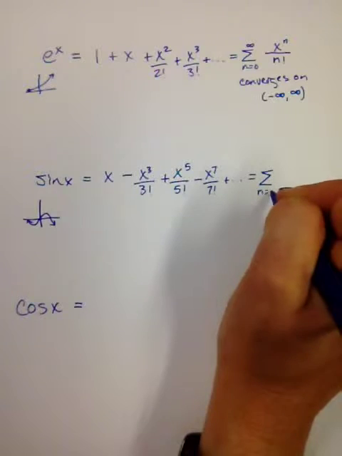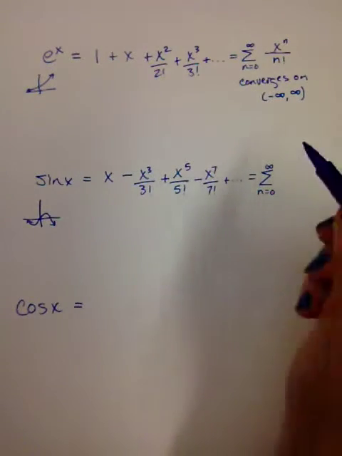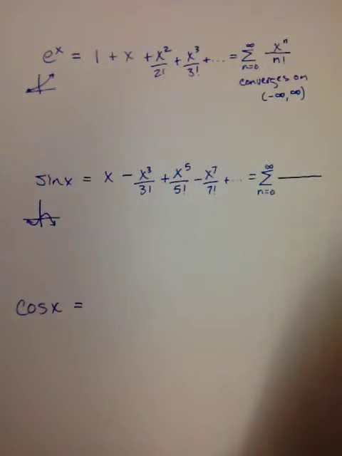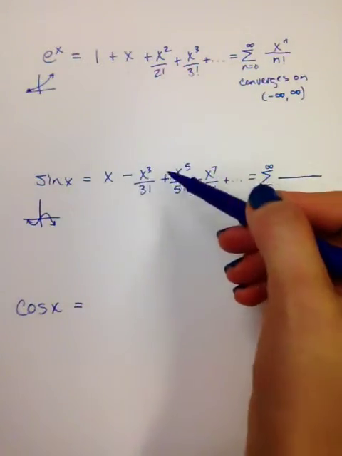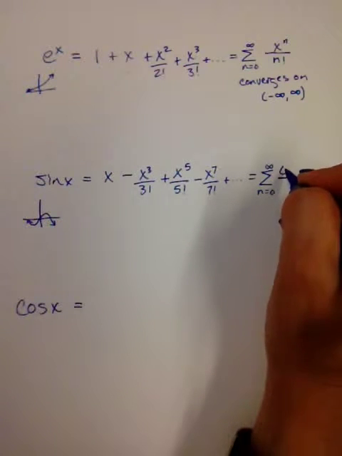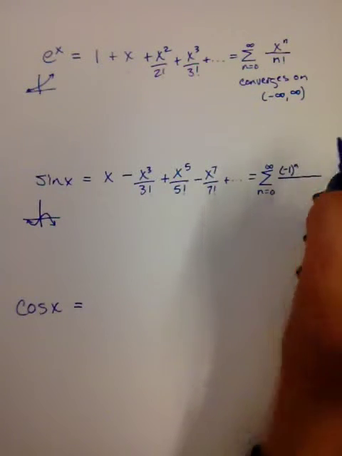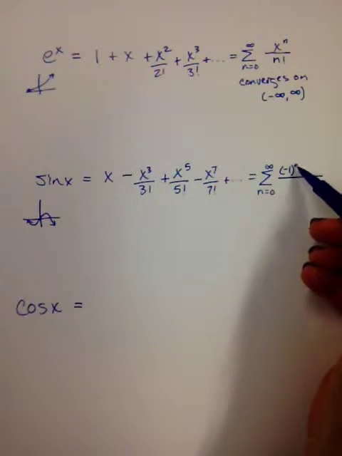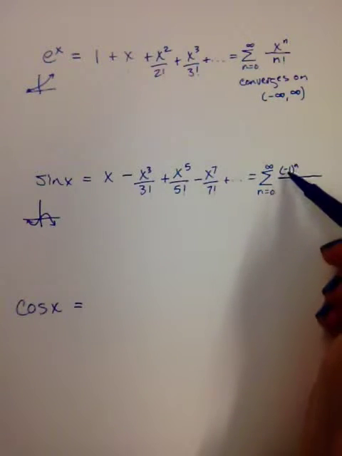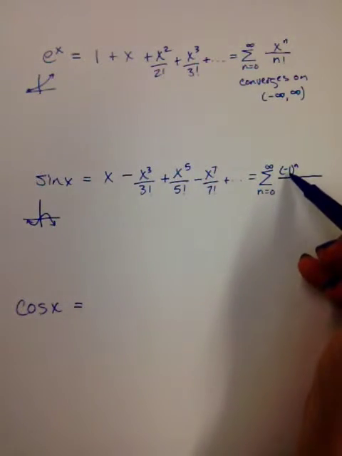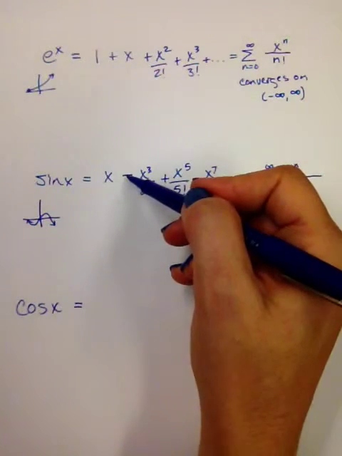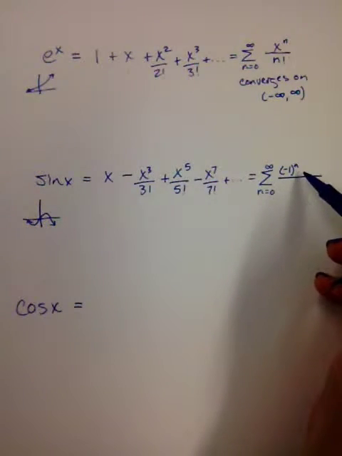equals the sum, and again this starts with n equals 0 to infinity, and we do have a fraction. The first thing I'm going to deal with is the fact that this is actually alternating. It starts positive, then negative, positive, negative. So I'm going to put in negative 1, and I'm going to start with n and check and see if this matches. If it doesn't, I can change it to n plus 1. So negative 1 to the 0 is positive 1. That's a positive coefficient. Negative 1 to the first is negative 1, and there's my negative coefficient. So this negative 1 to the n will match.